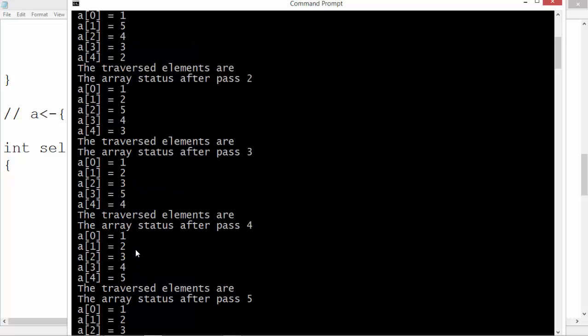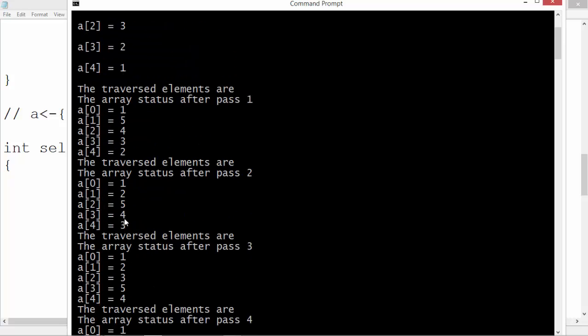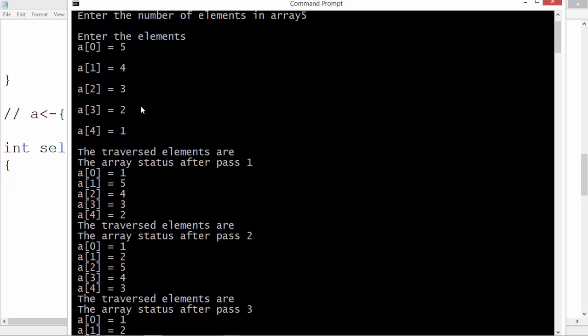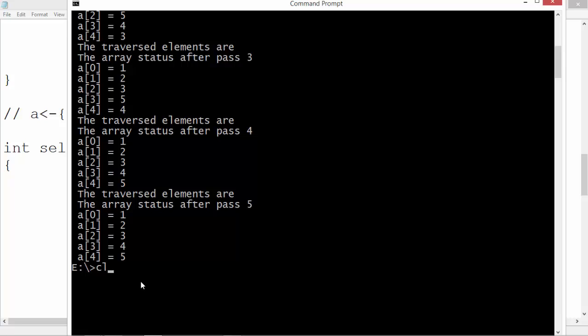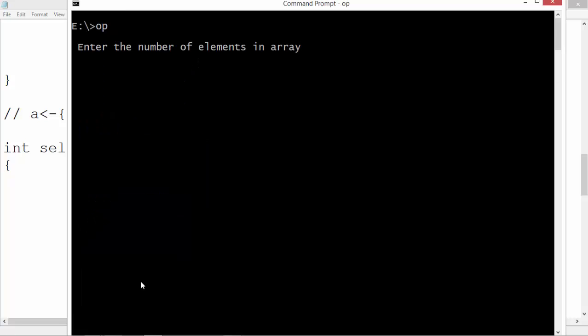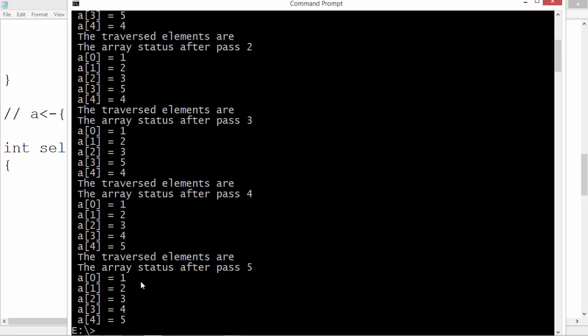Now if you see, we gave 5, 4, 3, 2, 1. So 1 came to the top, then the 5, 4, 3, 2 remain here. Then again I put 2 from here, then it put 5, 4, 3, then it did 1, 2, 3, 4, 5. What is the average case? The average case we have already seen. The average case is 1, 3, 2, 5, 4. So it also does the same thing.